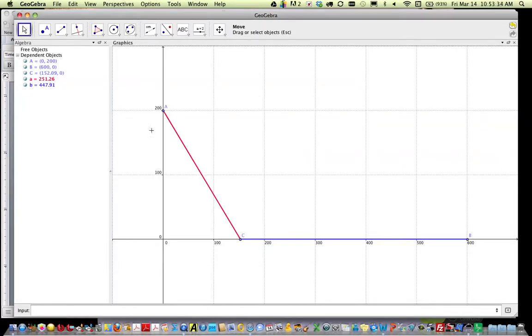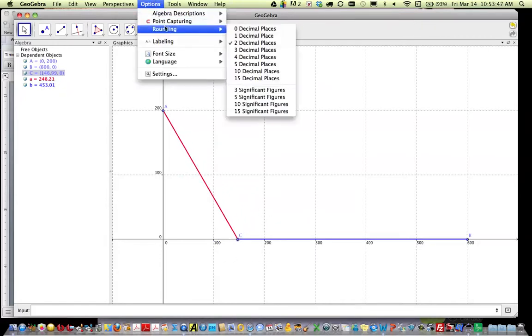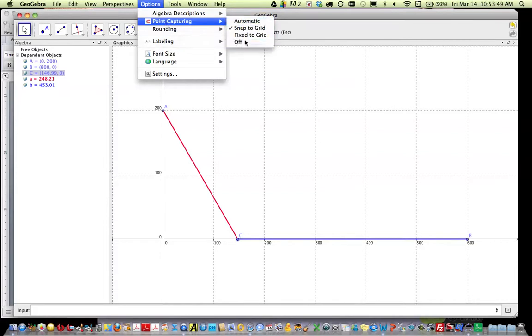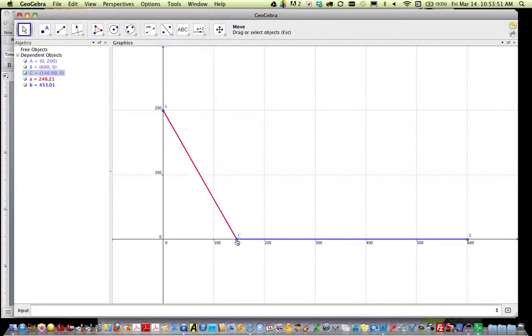Okay, so now I have a picture where this point is free moving. If you see that when you get close to the hundreds, it locks in on them. I can change that again by just going up to the options and saying, don't snap to the grid anymore, because we're going to want to move this thing kind of smoothly.